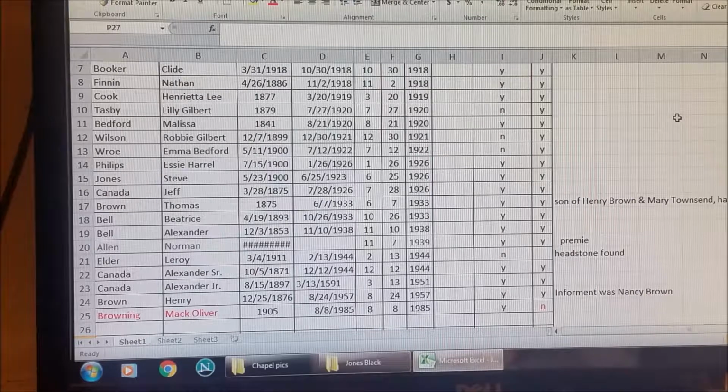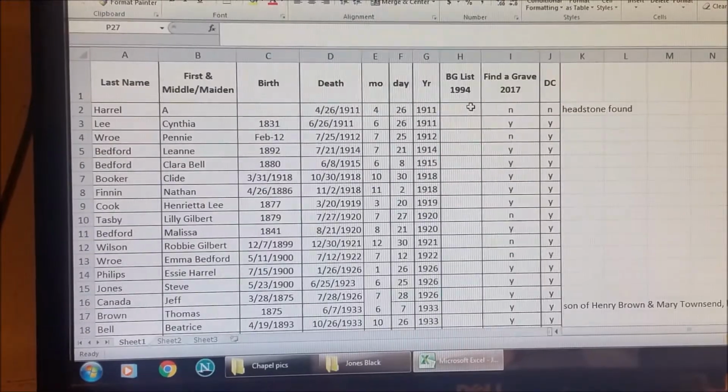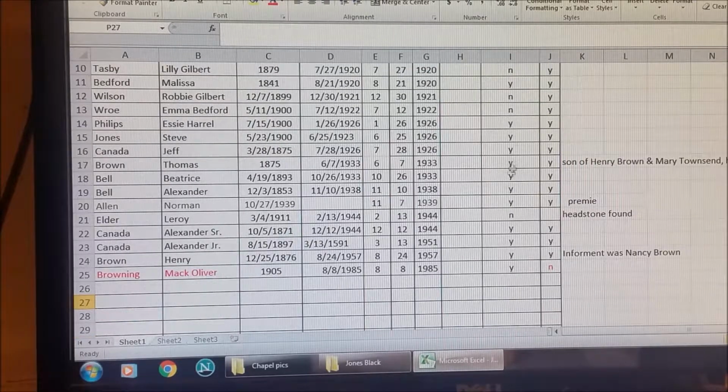In this cemetery, we have 25 burials that we're aware of. Those are based on, we found a headstone, you know, the Barbara Goudot list in 1994, they didn't survey this. The Banks list didn't survey the African American section. But Find a Grave does have some in there.